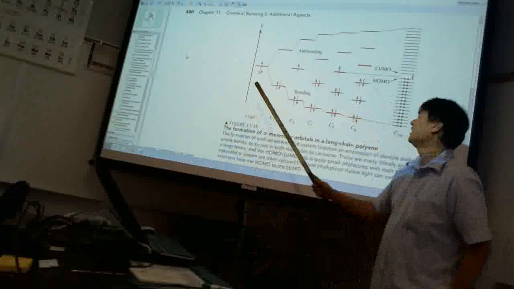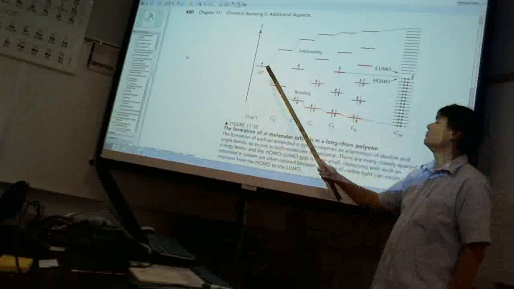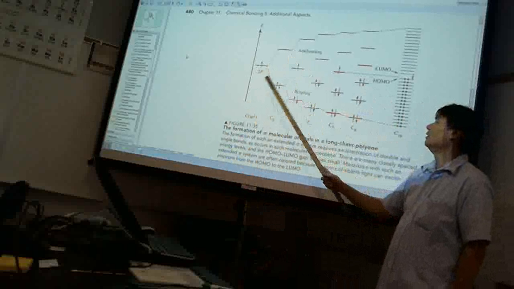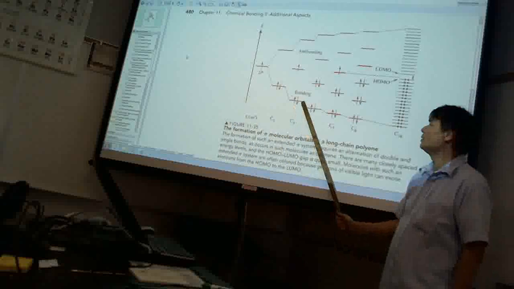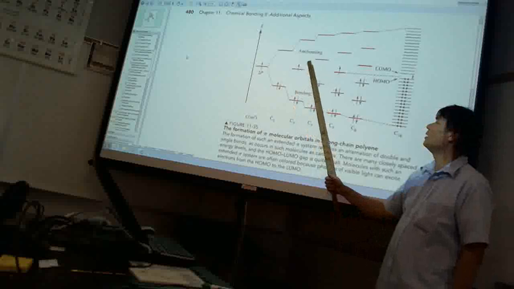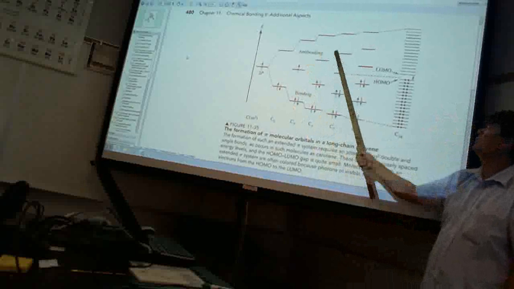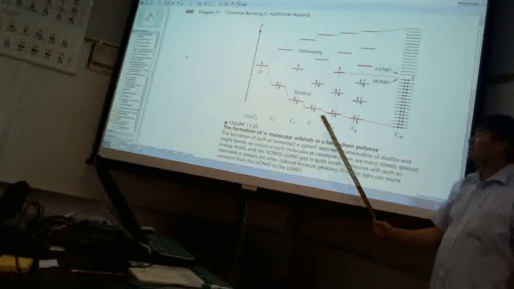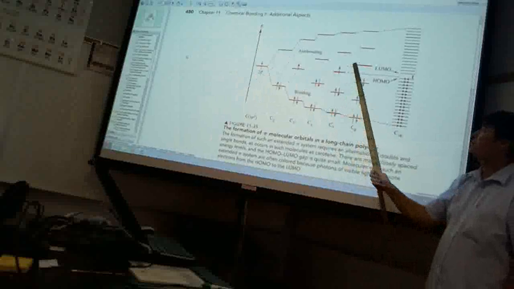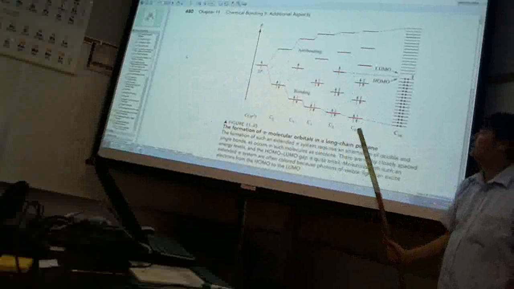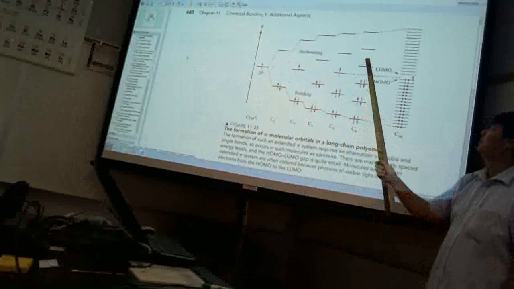You know, when we take, here's an atomic orbital. When we combine two atomic orbitals, we get two MOs, bonding and anti-bonding. If we take three atomic orbitals, we get three MOs: bonding, non-bonding, anti-bonding. Four AOs give us two bonding, two anti-bonding MOs. Five AOs gives us two bonding, two anti-bonding, one non-bonding. Six AOs, atomic orbitals, gives us this.